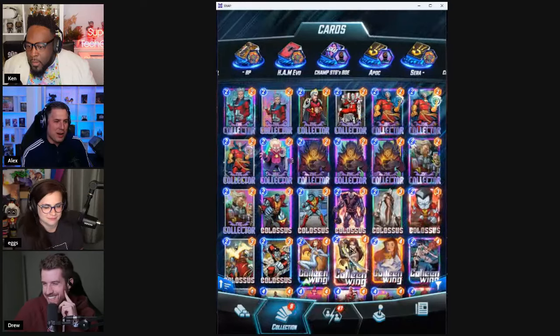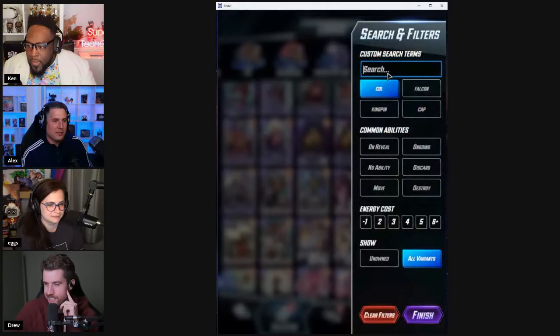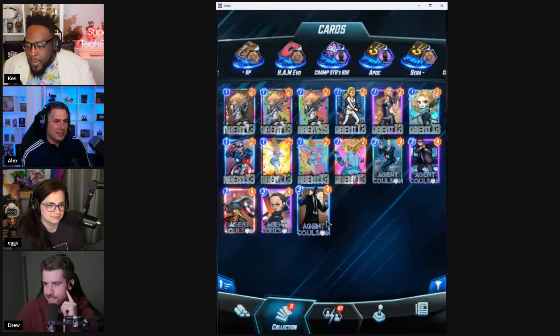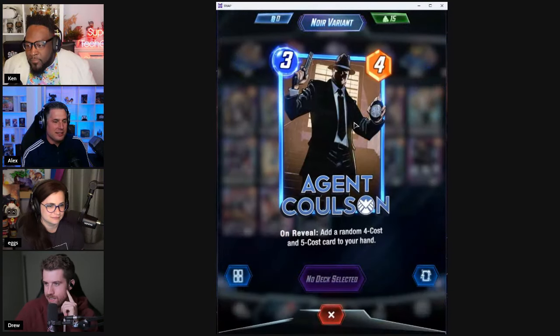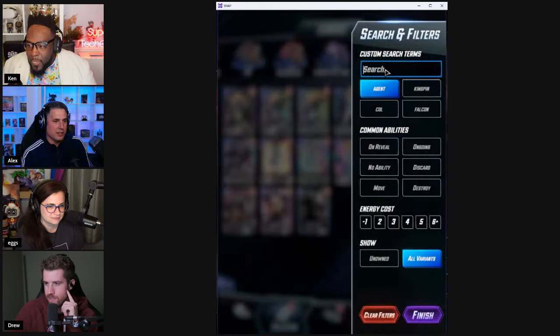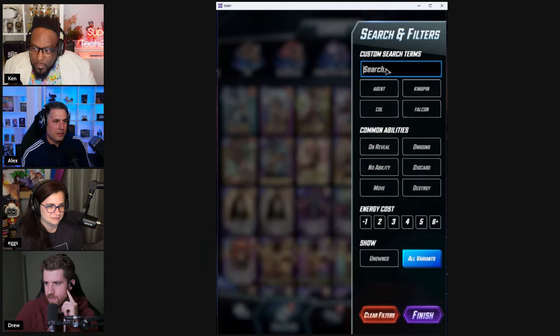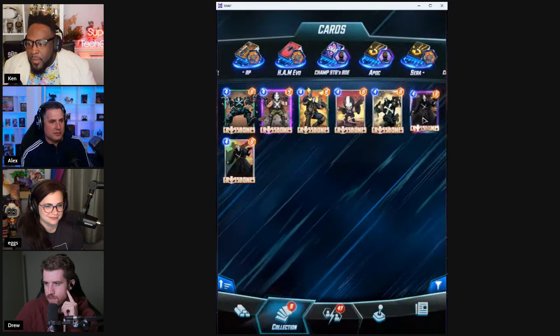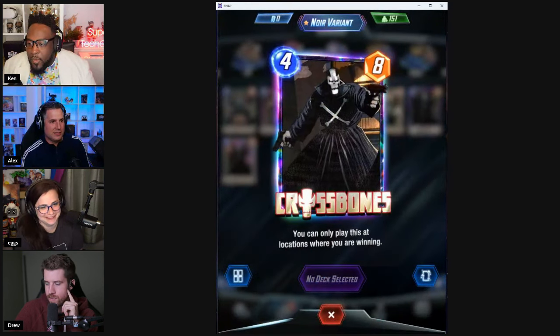We're just calling out random variants. Agent, oh yeah, thank you. Good old search. And then you have Crossbones, which has a very similar look, like they're looking at each other. Coulson's arresting him, I think. He has the hat on, right? The nun one? Oh yeah, you're right. And there's Coulson in the back.